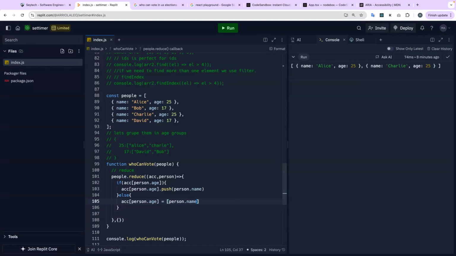If not, it will just create that new empty array and skip that name and go to the next element. If it's just an empty array, then for example, Alice, we don't have that Alice 25. It will create that empty array and go to Bob. But Alice will not be included. It will skip it. Yes.